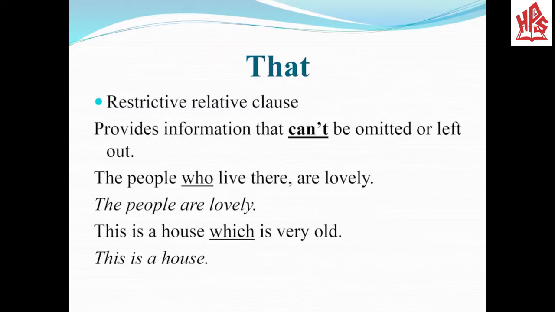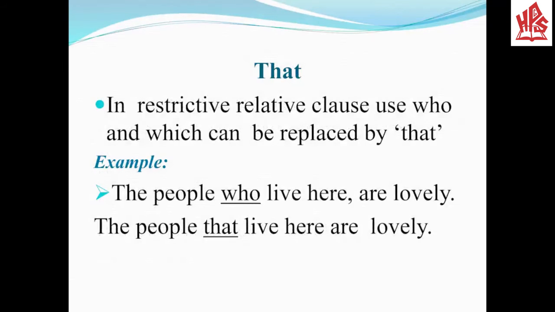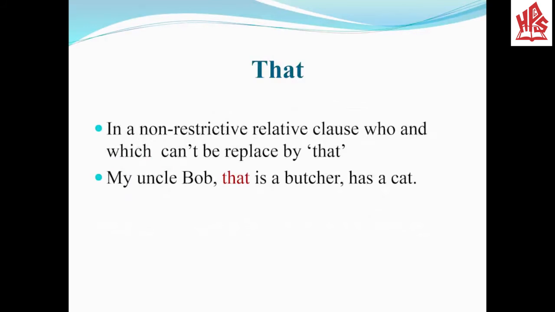Another example: This is a house which is very old — if you say only this is a house, you lose which house you are talking about, so which is very old gives necessary information. In the restrictive relative clause, you can use that in place of who and which. For example: The people who live here are lovely can be written as the people that live here are lovely. However, that cannot replace who and which in a non-restrictive relative clause — for example, my uncle Bob that is a butcher has a cat is a grammatical mistake.